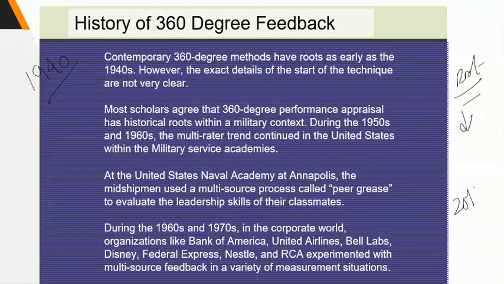nowadays, when we are talking about 2018, it is used in most of the bigger organizations like GE, and we can talk about Nissan, Toyota, and many other bigger organizations. It is used by most of them for measuring the performance appraisal. So this is the very basic history of 360 degree feedback.